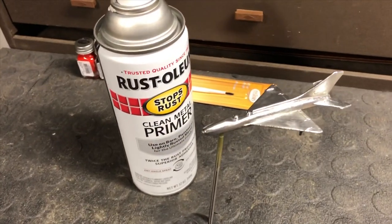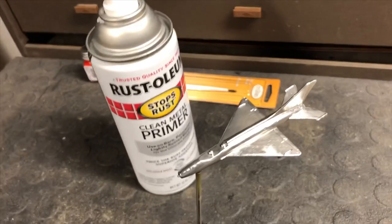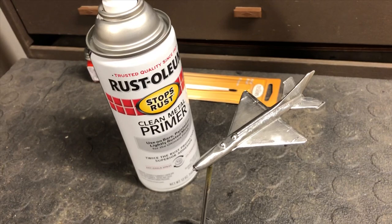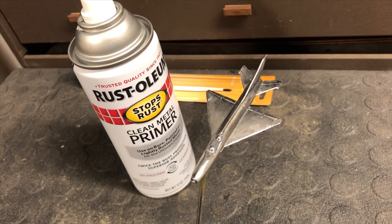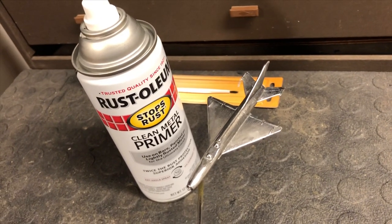All right, we're ready to put some paint on this little model, but first we're going to put some primer down, and this Rust-Oleum primer is meant specifically for cleaned metal.